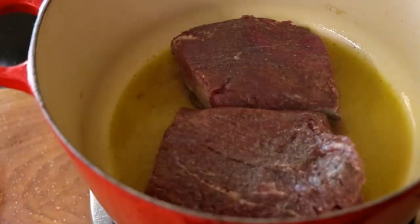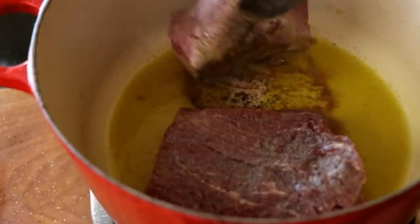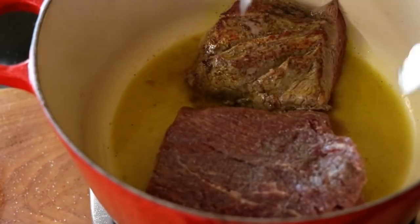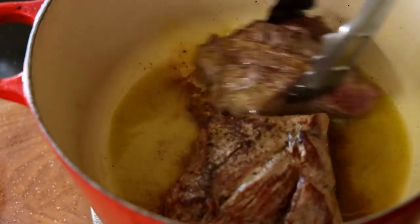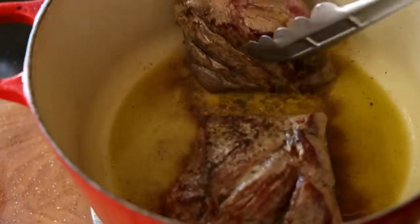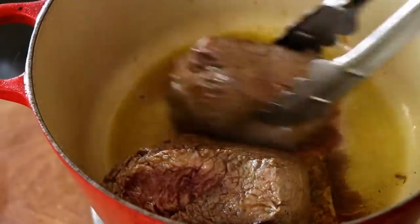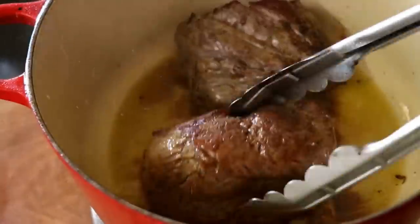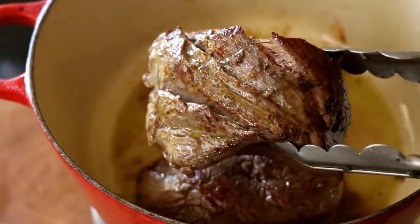So put it in the pan, don't touch it, just let it cook on one side for a minute or two, and once it's nice and brown, you're going to flip it over and let the other side brown. Now, since these are pretty big chunks of meat, I'm going to sear it on all sides, not just the top and the bottom, on the left and the right as well. Anyway, sear your meat, get some color on it, and then get it out of the pan.